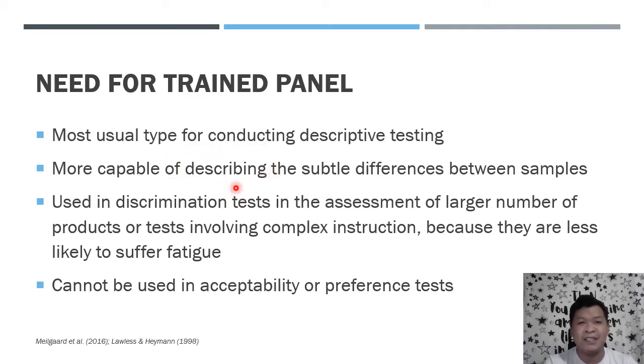Kasi sa difference test, kahit ganong galing sa difference test ng isang tao na untrained, ang masasagot lang niya, may difference ba o wala? Yes or no, 1 or 0. Pero dito, okay, nasan yung difference? Nasa aroma, which particular aroma? Yung parang burnt sugar aroma niya. Ganon. Gano'ng kalaki yung difference? Light, moderate, extreme, on a scale of 1 to 10.